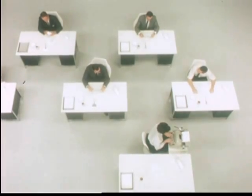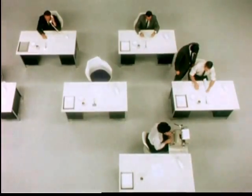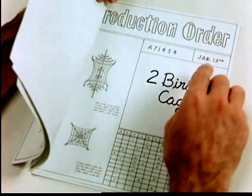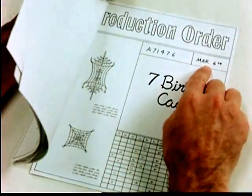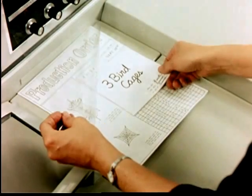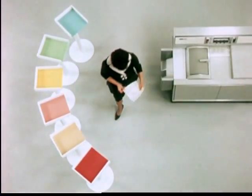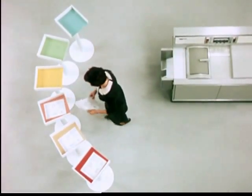In an ordinary production order writing system, there's a great deal of repetitious writing and clerical time spent in scheduling manufacturing. And because a single item may be scheduled for production many times in a year, this kind of repetitive multiplicity may be repeated as often as ten or more times a year — an expensive communication operation. With a Xerox 2400, the original production order, plus a rescheduling overlay to include the new date, production order number, project number, and quantity needed, make present communication systems obsolete by turning the production order writing system into a streamlined paper flow process.